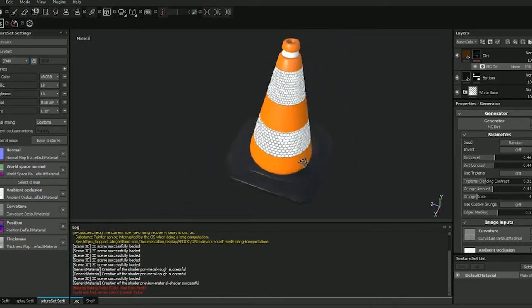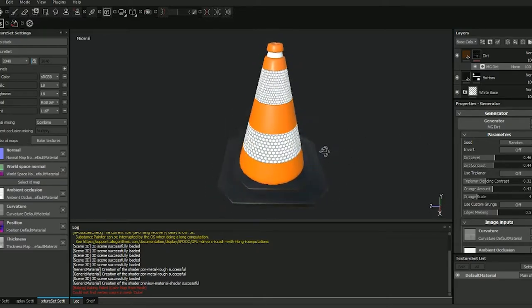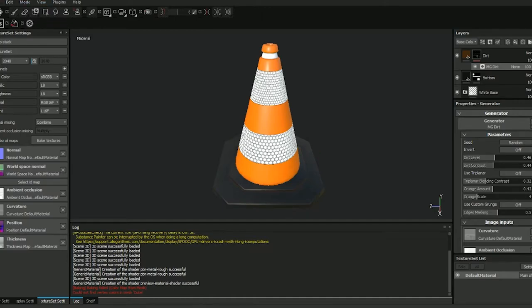So there we go. The model is done, I think. I think we can call this finished. So now we can export. So we're just going to go to File. Or actually, let's save this first. So Control S. Now let it do its thing. Then we're going to go to File, Export Textures.